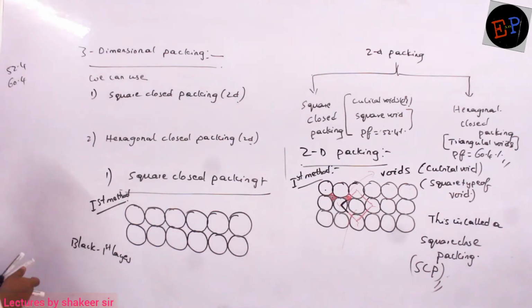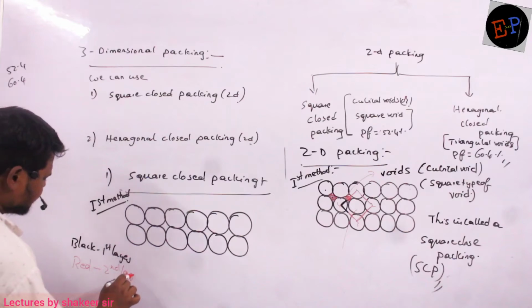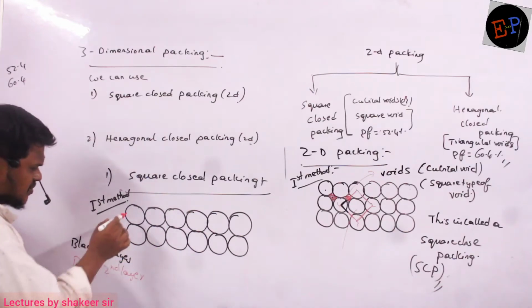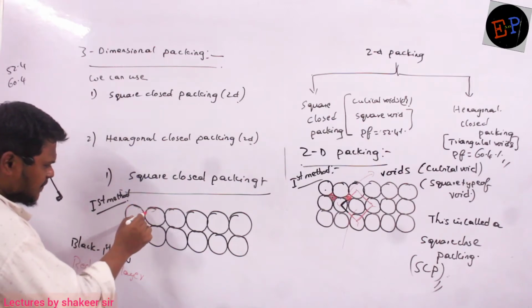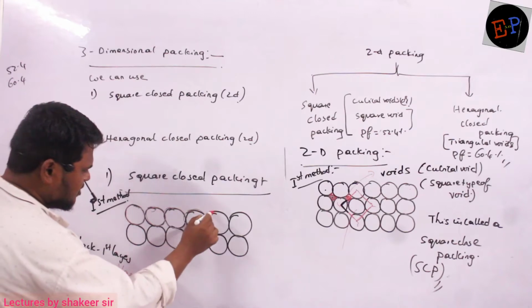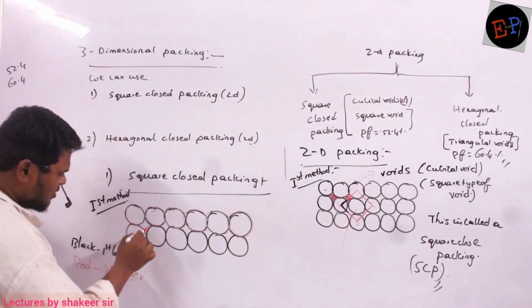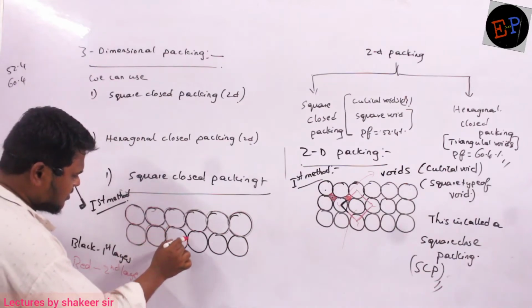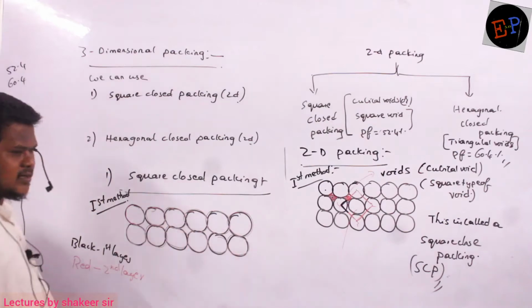And that I will represent by a red colored layer. So what does red color indicate? Second layer. So how can I arrange atoms? This is one layer. Above this one I will place another layer. So I am placing atoms like this. On the black colored atoms I am placing red colored atoms, but don't think atoms have any color, I am saying it just for your understanding. So this is the second layer which I have placed.